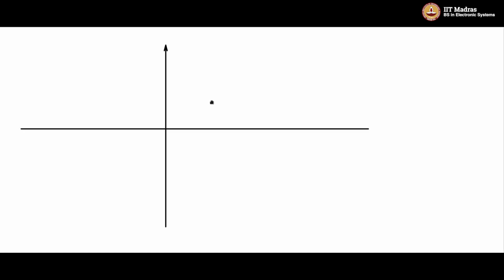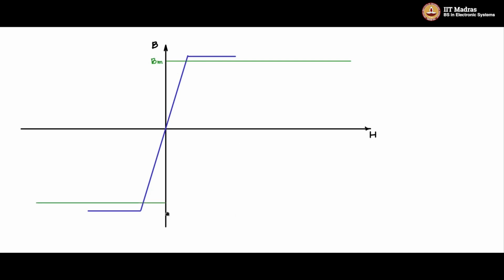It is of interest for us to see that for a given size of the core and flux density, we would like the inductor to handle more and more energy. So let us understand this by drawing the BH axis, and let us take a typical core where you have the BH curve like this. This is the saturation, negative saturation, and this has a slope of permeability mu, or mu1 in this case. So let me fix the operating flux density. This is the operating flux density on the positive side. We will call that one Bm. Likewise, the operating maximum flux density on the negative side, minus Bm.